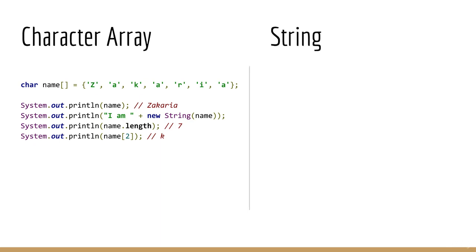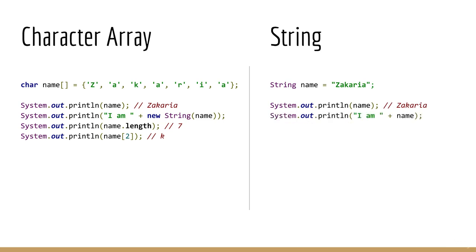Now let's see how we can improve the code using a special class called string. It is not a primitive data type like int, float, double, or character. Any text operation with string is much simpler and it has lots of functionality. We will learn more about string throughout the course. Here is how we declare and initialize a string. Make sure to write string with capital S, otherwise Java will show you error. Printing a string is same as printing a character array.